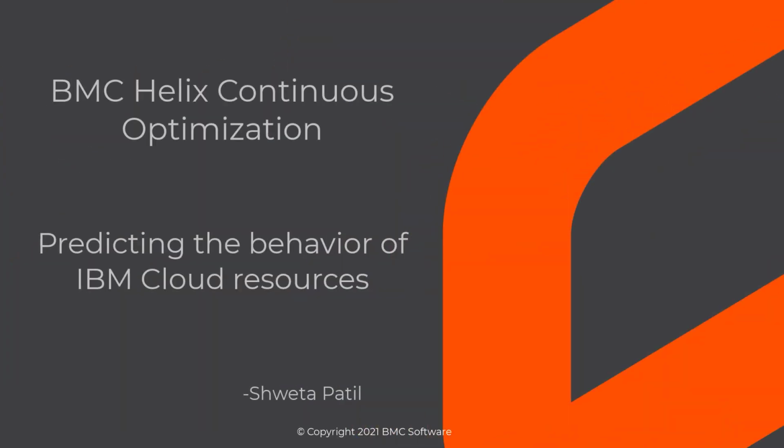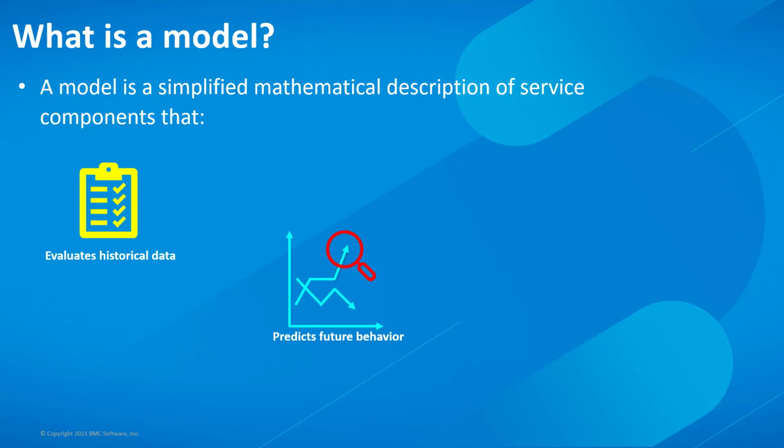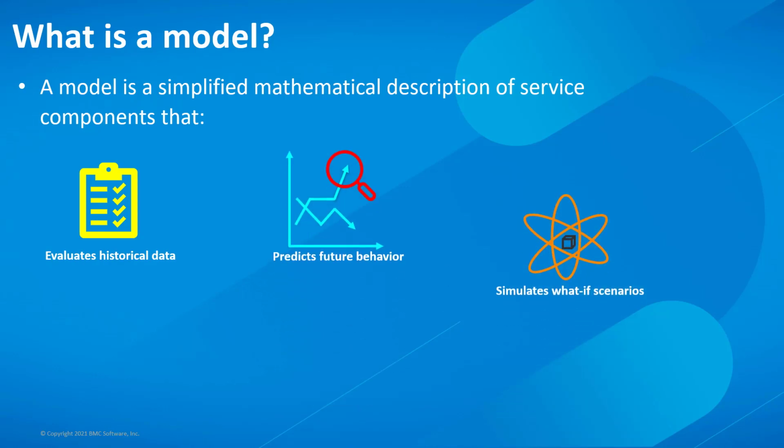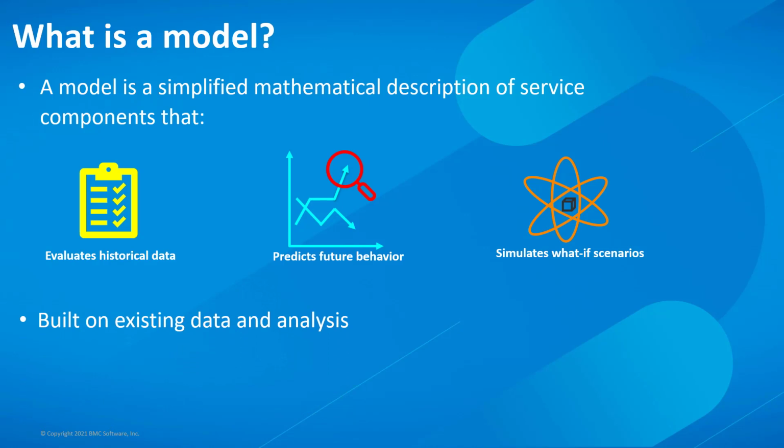Hello. In this video, we will learn how to predict the behavior of your resources by using models. Let's begin by understanding what a model is. A model is a simplified mathematical description of service components that evaluates historical data, predicts future behavior, and simulates what-if scenarios. Models are always built on existing data and analysis. After you create a model, you define scenarios to perform multiple predictions under different conditions.